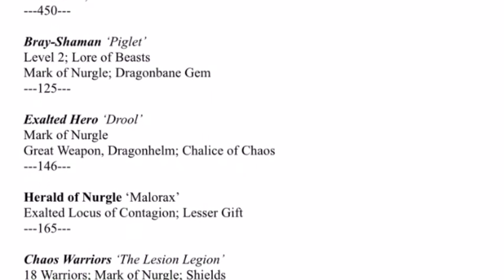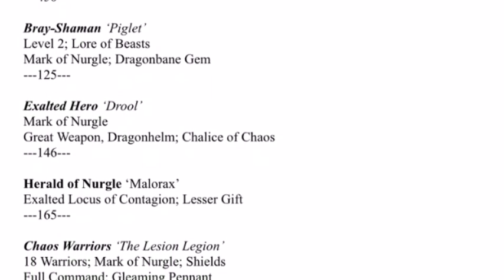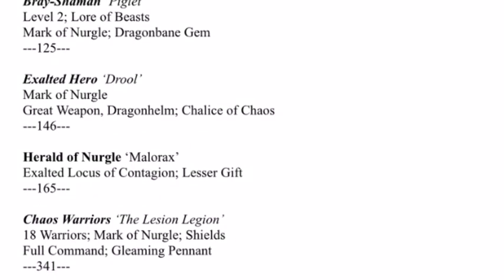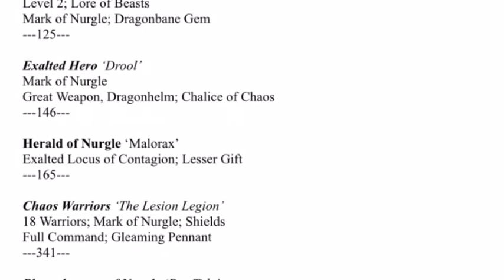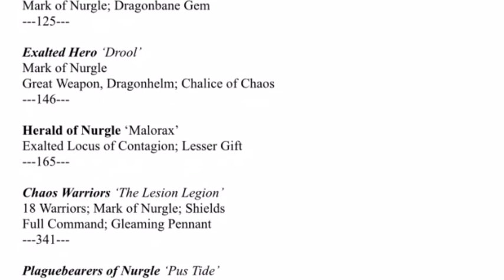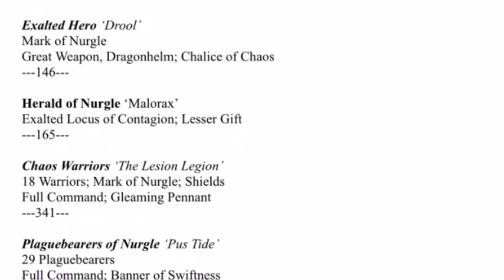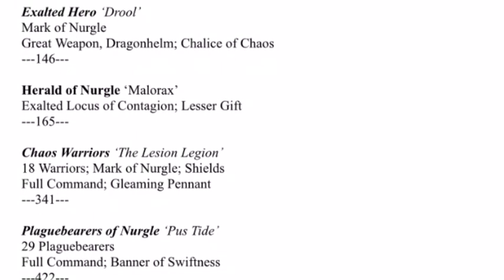Then we've got a Bray Shaman, Piglet. He's level 2 on Lore of Beasts, Mark of Nurgle and a Dragonbane Gem. Dragonbane Gem, I kind of had 5 points left over, and it's not a terrible choice. He's there just to give a little bit of support to the units. Wild Form's great in Legions. Curse of Anraheir is great in Nurgle. There are a number of good spells that you can really help out with.